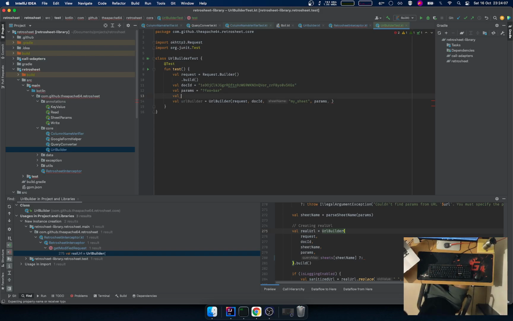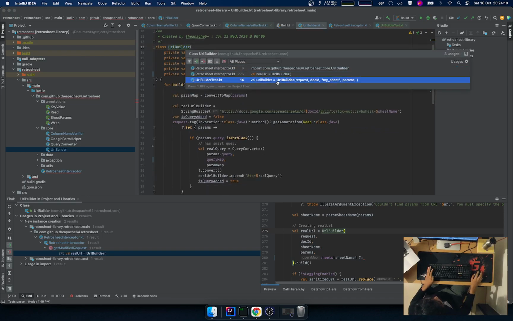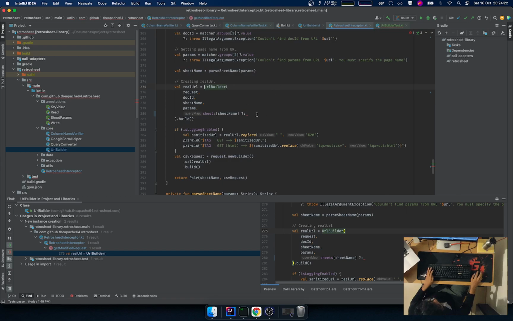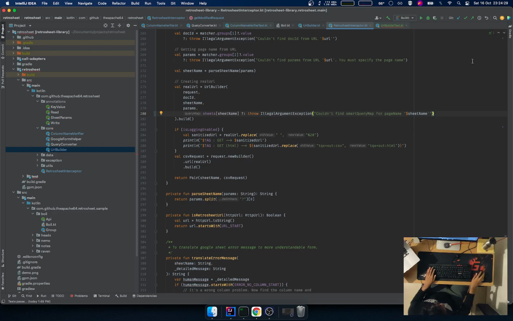Query map. How do we paste the query map over here? I think we didn't paste the error. Yep. Should I move this to a new variable, or we'll simply say error?